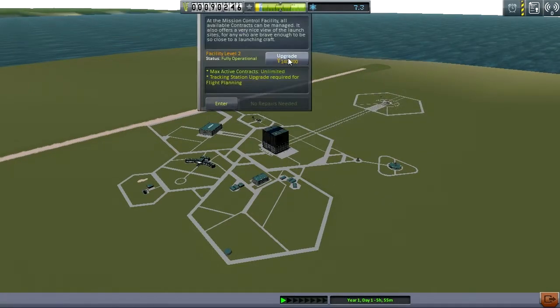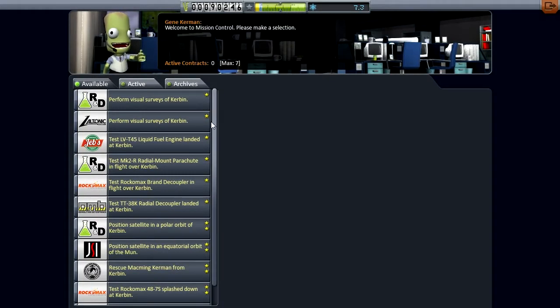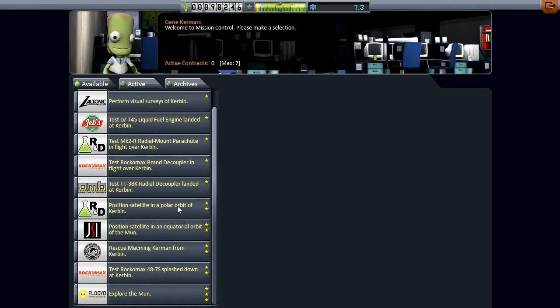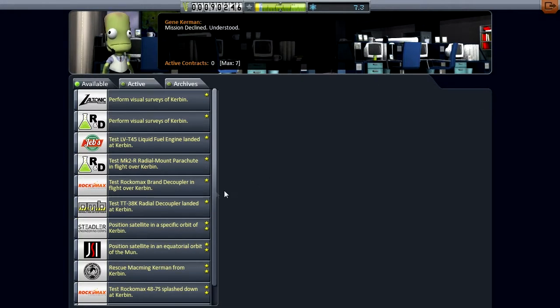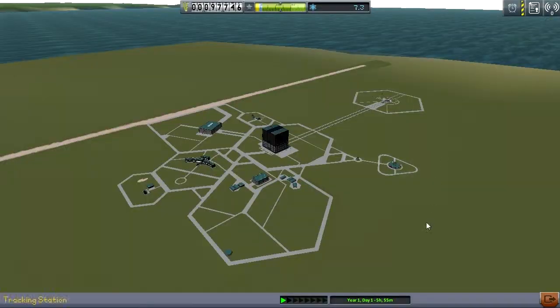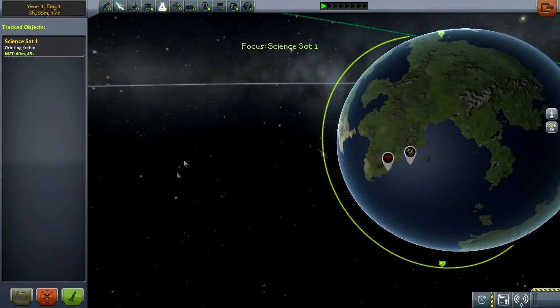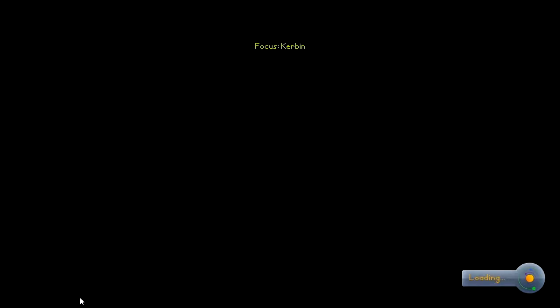Okay. Where is it? Tracking station upgrade requires 5. Okay, yep. So I need enough to upgrade this, so that way I can start planning flights as opposed to just throwing myself into space like a lunatic. Come on, give me science data from around Kerbin, thank you. And then eventually, once I get enough science, I can do the whole patents funding thing.